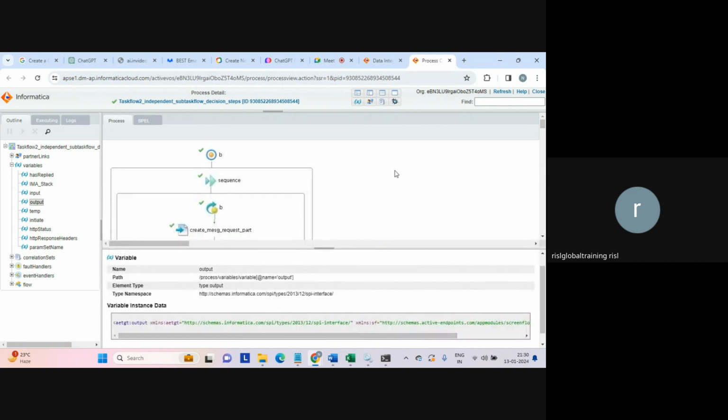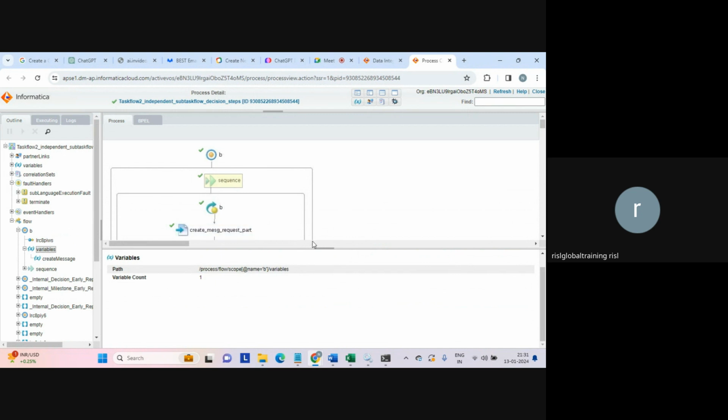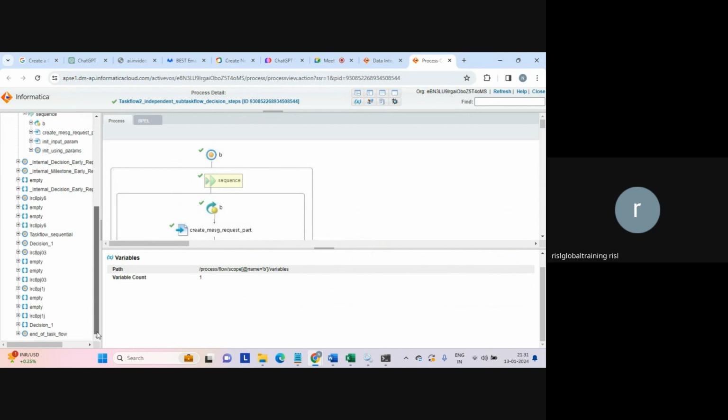Fine. So now the next is what we can also see fault handlers if there are any faults. We can also click on this sequence. Can you see here? Next flow started here. Within a sequence also, we can see variables if there are any variables, or else nothing. And within a sequence also we can see any input parameters, whatever, right? So that also can be seen here. So it's detailed step-by-step operations can be seen as part of this.